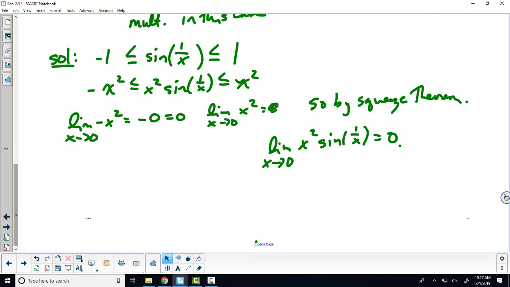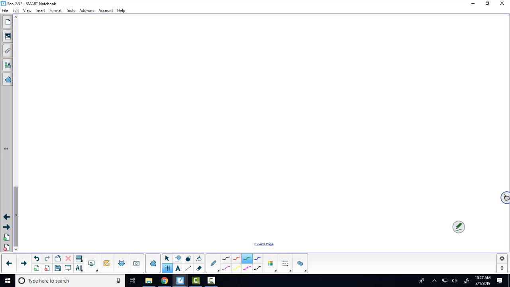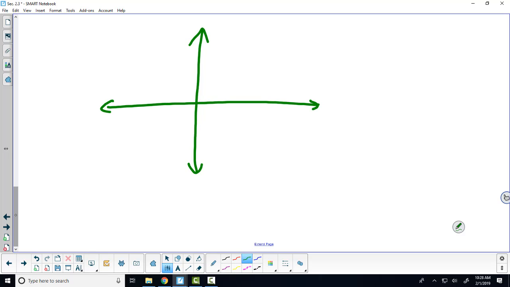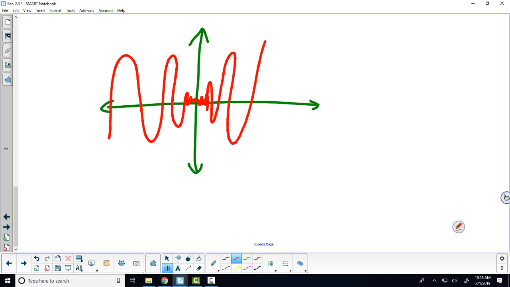All right. Let's look at the graph of what's going on here, just so we can kind of see. So we just analyzed this without the graph. It turns out that x squared sine of 1 over x, its graph looks like this. Okay, let me go down just a little further. I didn't do the best of jobs of graphing this. But the graph of this function, let's just undo that.